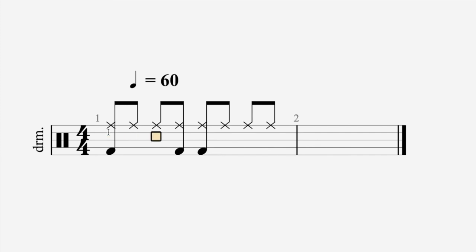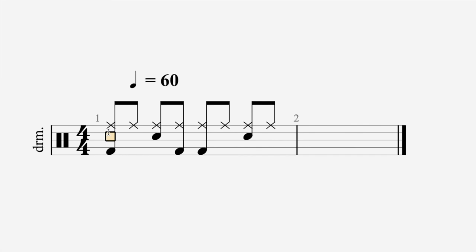And then the final thing to do is to add the snare drums. So the snare drums are on 2 and 4. And now we have three-way coordination. And this is where you start to feel a bit sick because you're learning to play with three limbs for the first time. Eventually, you'll be able to play with four limbs and speak with your voice at the same time, which is definitely horrible to start with, but actually your brain adapts very quickly and then you'll be able to do it without too much trouble.